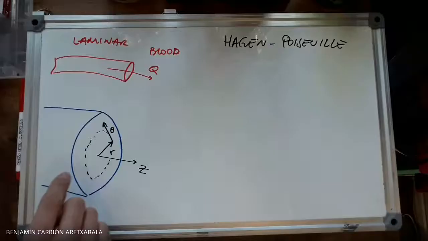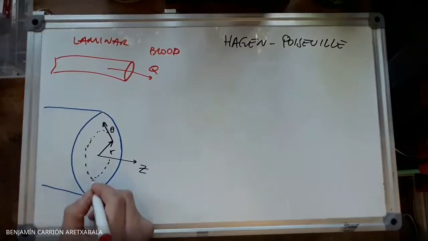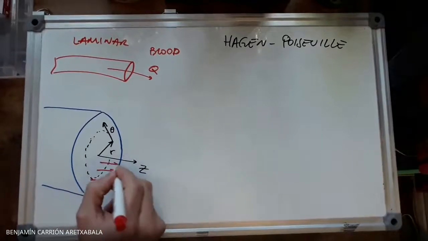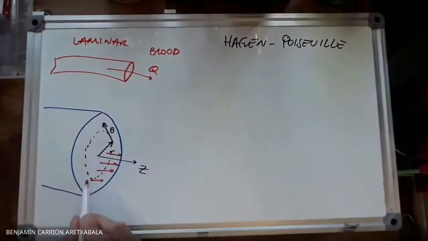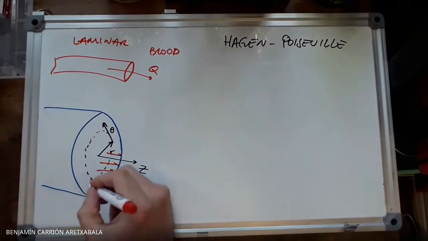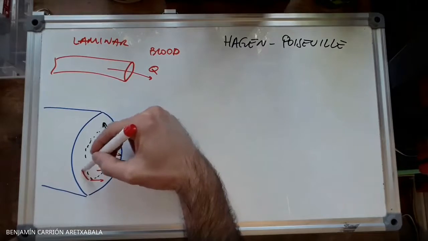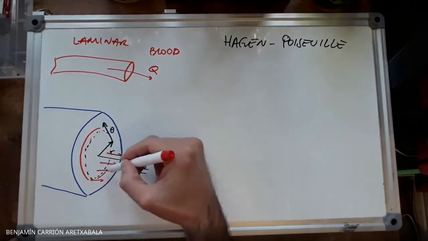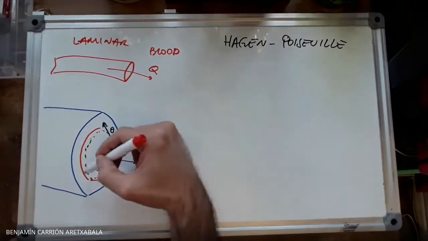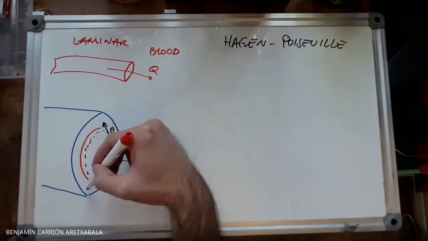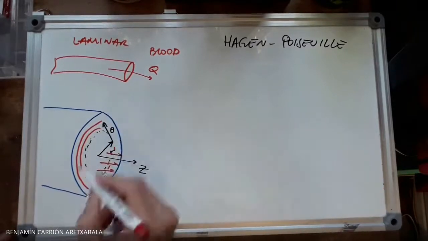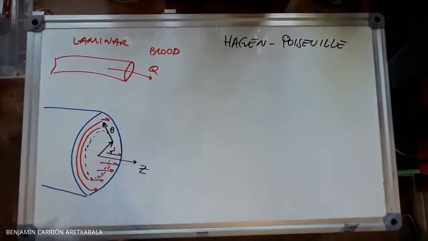Let me show you. Basically, what we're going to assume here is that we're going to have blood flowing in this direction only. Since this is laminar, we're going to have layers of blood that will slide along the artery or the vein or whatever with the same velocity. So all along this line, you're going to have the same velocity. And all along this line, you're going to have the same velocity, right? So far, that's more or less clear.